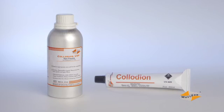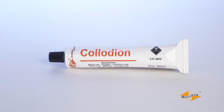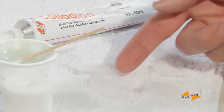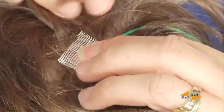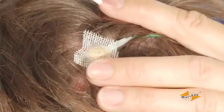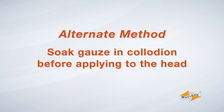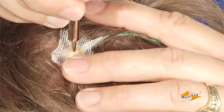When securing the electrodes, a small container will allow you to apply precise amounts of collodion to each site. Mavidon's collodion tube is just the right size and helps prevent drying between uses. The reusable metal tips or disposable tube tips simply screw on to control flow. Make sure you have plenty of gauze pads available. Put a piece of gauze over each electrode, then squirt small amounts of collodion onto the gauze until it is completely soaked. Be careful not to let the collodion spill over onto the patient's skin. Alternatively, soak the gauze in collodion before applying it to the scalp — lining up the electrode wire with one corner of the gauze can provide additional support for the electrode.